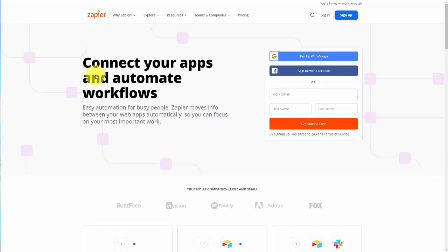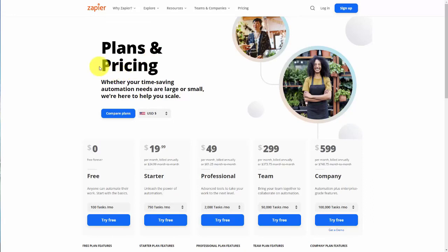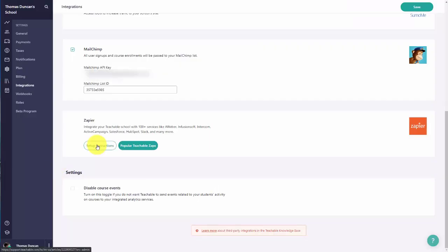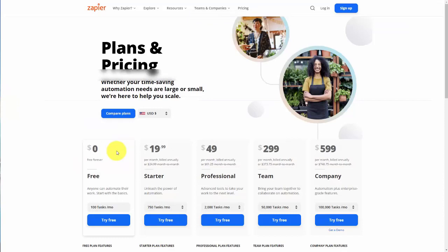Now, what you can do to test your connection is start with a free account. If you find that you will be able to connect with your autoresponder and you want to continue using it, you can then move up to one of the paid plans. Now, in some cases, Zapier may require that you have a paid or premium account in order to experience a connection. So for the sake of this video, we are going to enter a paid plan for Zapier.